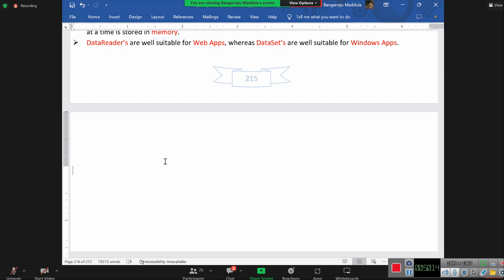Then how should I do, sir? How you should do is the first important rule, remember: never write SQL statements directly in the application. Rule number 1, never write SQL statements directly in the application, because whenever you run the application, these statements will go to the database, be parsed and executed. And this process will not happen one time. This process happens every time you run the application.